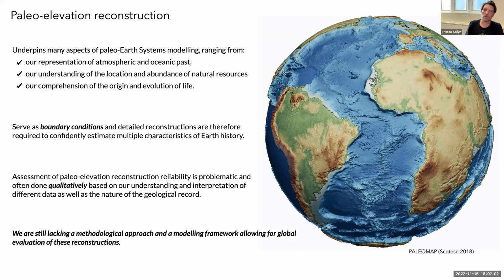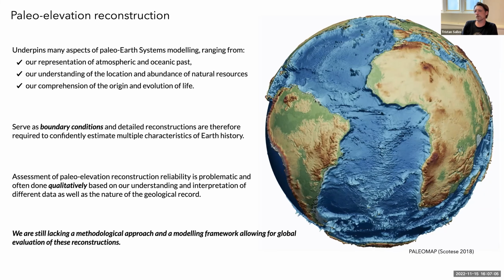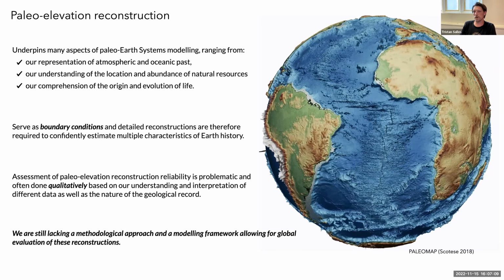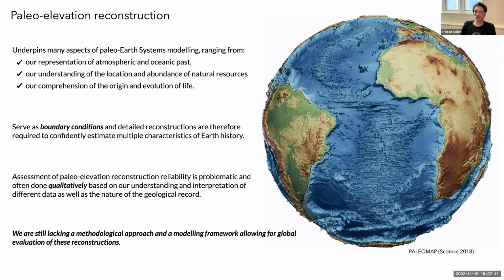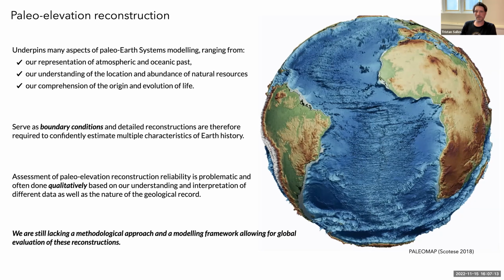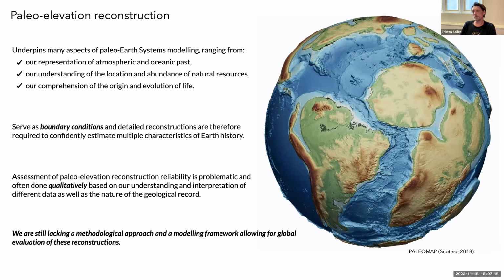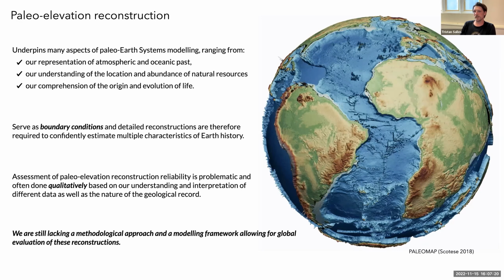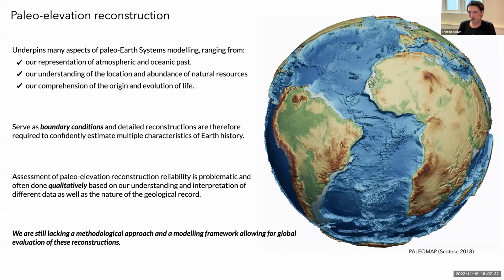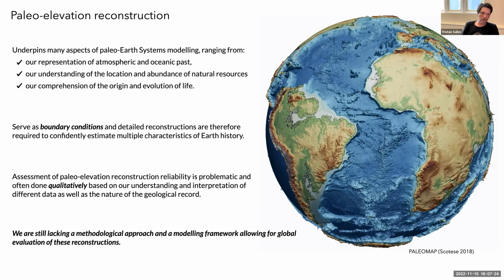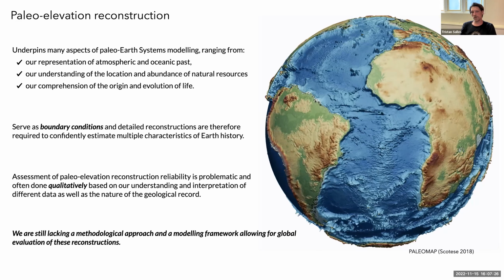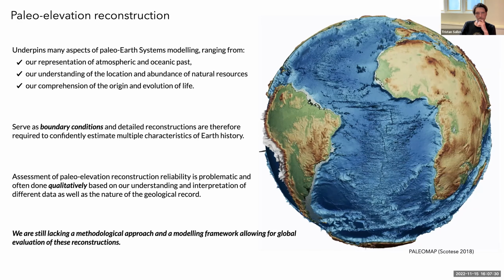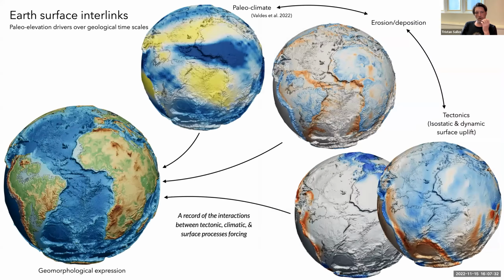As I was mentioning before, even if they are crucial to our understanding of the history of the evolution of the Earth in terms of biodiversity and also climate, there is still not really an easy or nice way of quantitatively assessing them. So the idea of this talk is to present a new model that I've developed, which tries to overcome some of these problems.